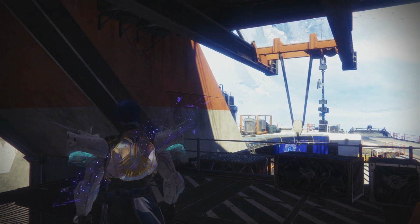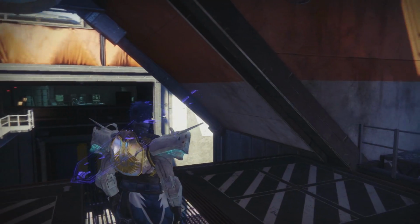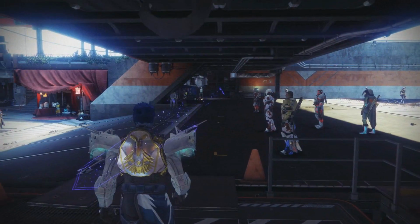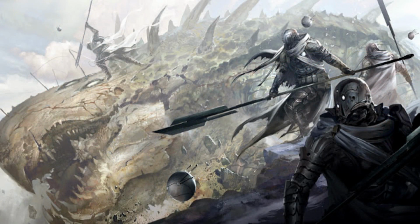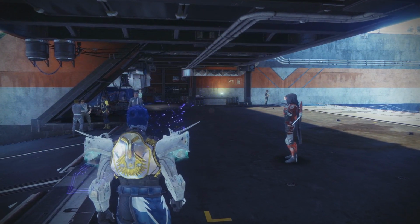This giant sword could be made from the Ahamkara like some of our other exotics in Destiny. Then again, I could be wrong about that, but here's an amazing concept of what an Ahamkara's sword could look like. This is the only one that I could find, and in my head I pictured the sword to actually be a lot bigger, such as the one that is on my back currently. Because in case you guys don't know, the Ahamkara is freaking massive. Here is an official concept art from Bungie, yes, from Bungie, of what the Ahamkara looked like. They are, once again, massive. And I'll get more into detail about why I think that we'll be getting an exotic sword from the Ahamkara later on in this video, so stay tuned for that.